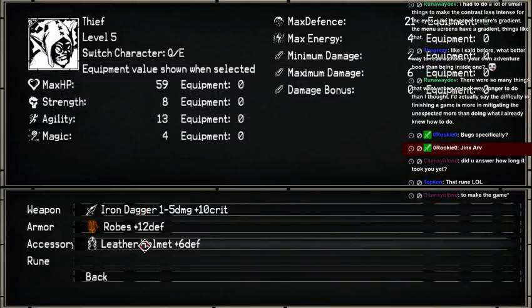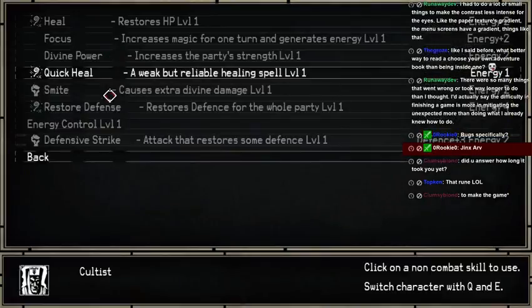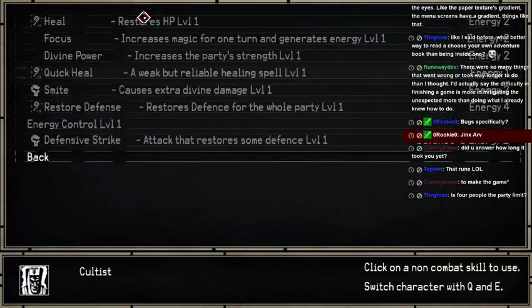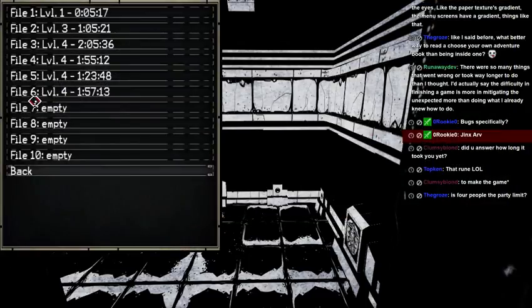Let's get that leather helmet instead. And Cultist should have enough to quick heal himself. Yes, he does. Okay. That plus 18 defense, man. It's good stuff.